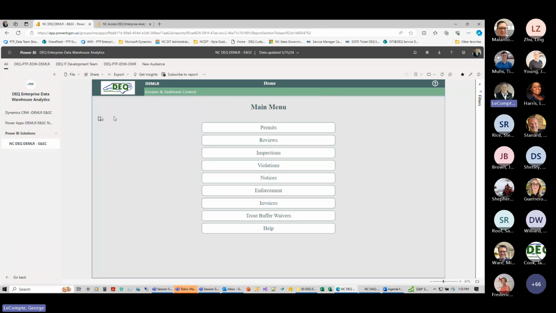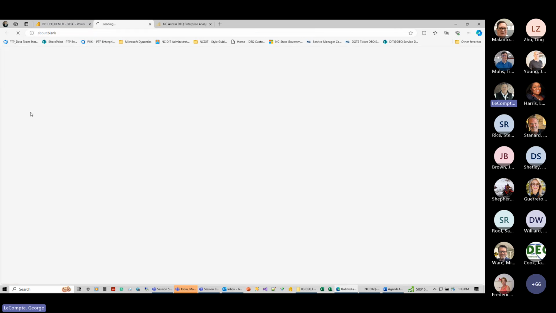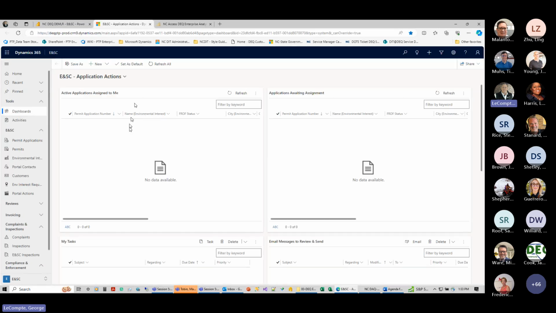So in this particular app page, we have in the menu here Dynamics CRM, which is the systems of record where they do all of their workflow work and CRM work. And if I launch it, it launches in its own window.